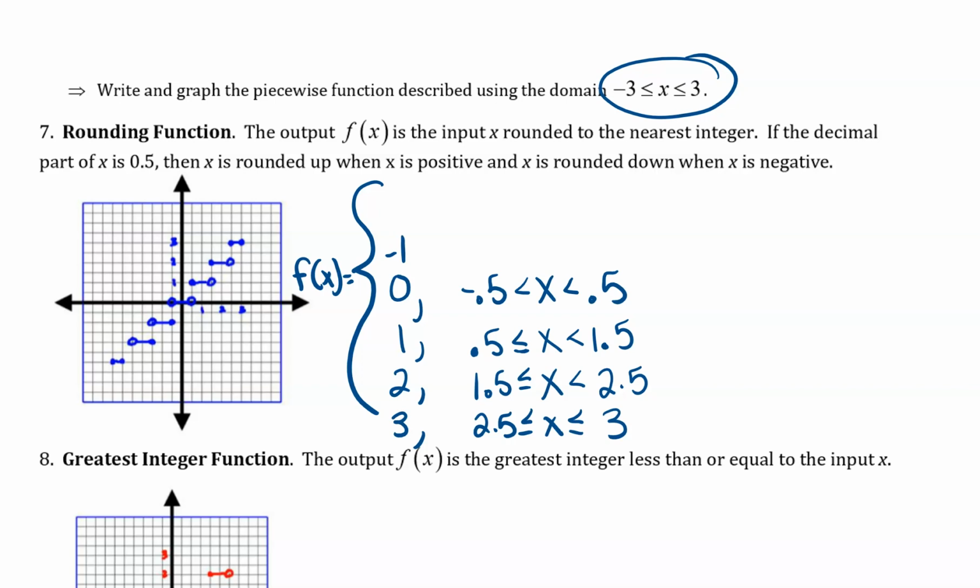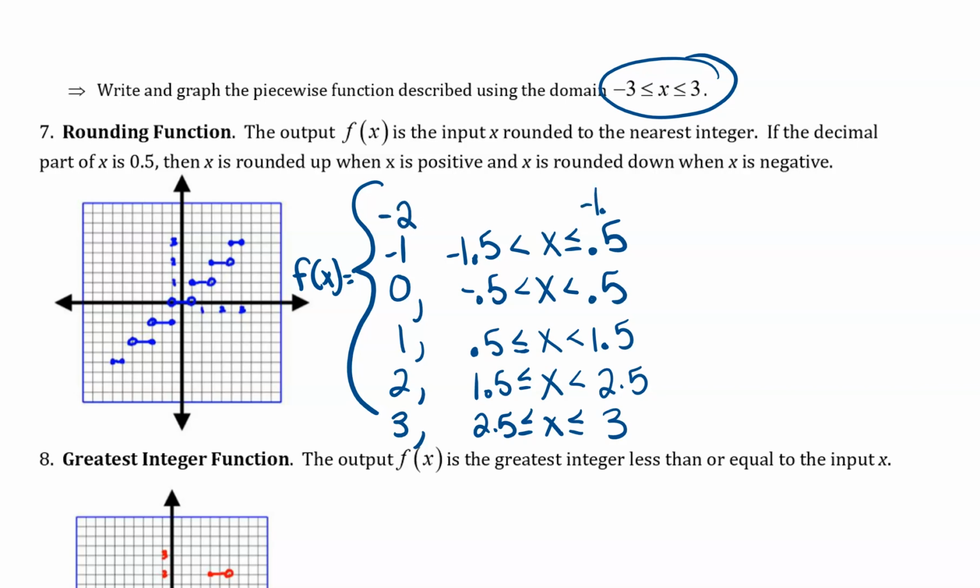It would round to negative 1 if it is negative 0.5, including negative 0.5, that would actually round to negative 1. Oops, I'm doing this backward. Negative 0.5 would be the largest. All the way down to, let's see, negative 1.5, but we wouldn't actually include the negative 1.5 because that would round down to negative 2.